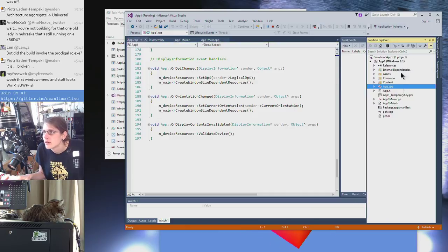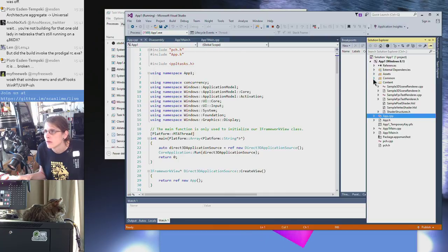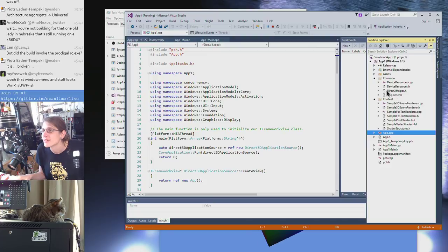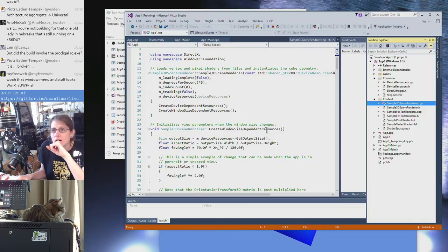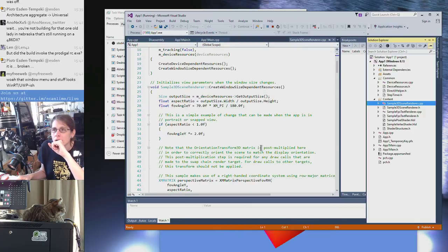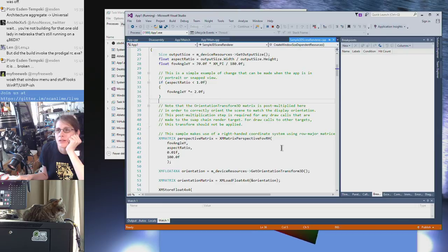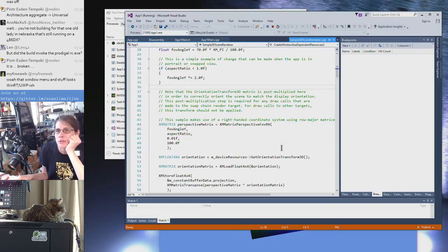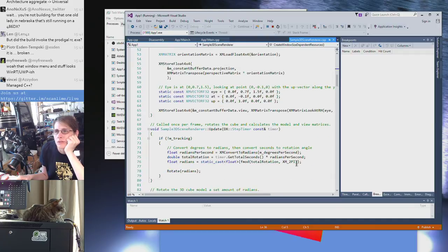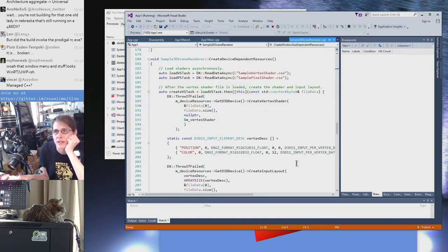Where's the scene? I've got app and main. Oh, under content. Sample 3D scene renderer. Cool. Oh, they're just doing this as a demonstration, I guess. That's a weird example, folks. I guess they just wanted a change that was obvious so that you could see it in the source code and then see the effect it has.